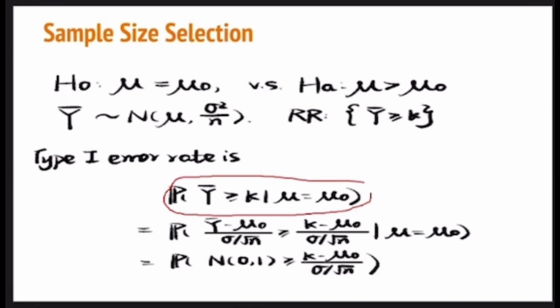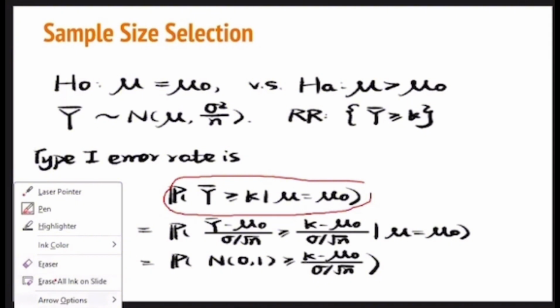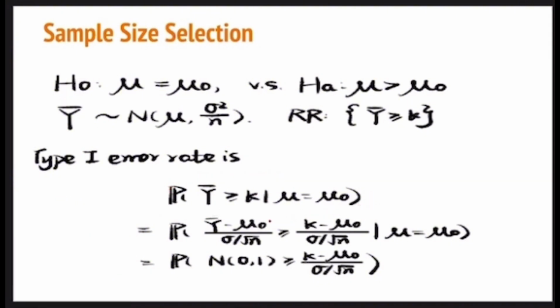Now, what are you going to do? The next thing you're going to do is to subtract. If you take a look at what I have now, we are actually subtracting mu naught, because we're focusing on type 1 error rate. We're subtracting mu naught from that, divided by the standard deviation of the y bar. That's exactly what we're doing at both sides. And finally, this guy is a z-score now. We're actually going to say the probability of a z-score greater than or equal to that.